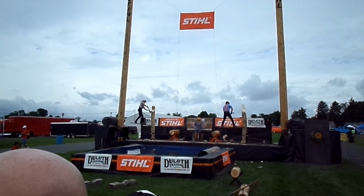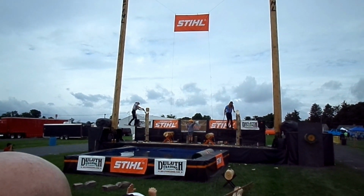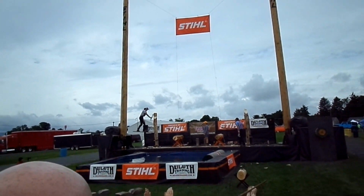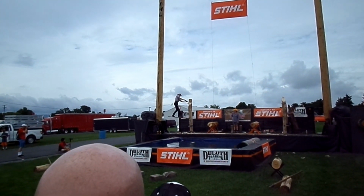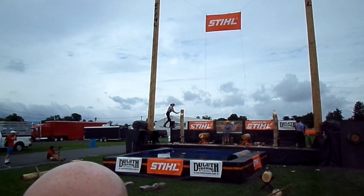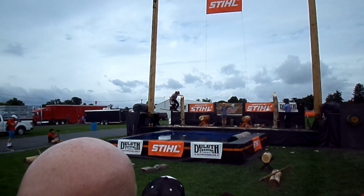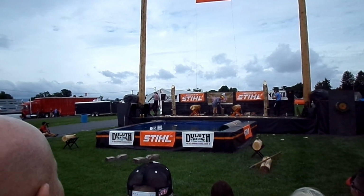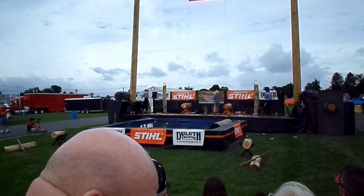Nick's is wiggling. He's got to get that whole block off there. It is fighting him here today. There it is. Camp number 9. All right, Camp 13, we've got a rule here. The one who chops the longest gets the loudest applause. Keep him going, Camp 13. He's only got a couple more hits. It's wiggling. One more. There it is. Camp number 9 and Nick over here winning the springboard event and picking up your first point here today, Camp number 9.